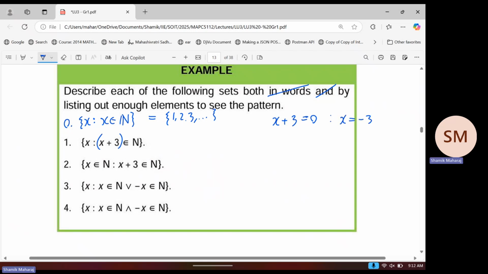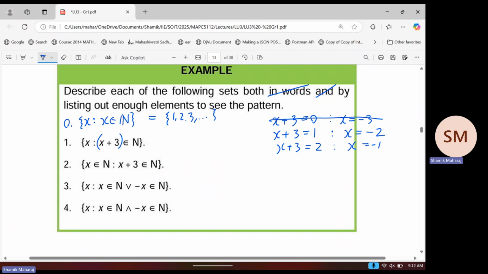The second element will go with the second natural number. According to the rule, that will be x plus 3 is given by the second natural number. Wait, sorry, I'm starting from 0 again, and I should start from 1, right? Okay, sorry. So forget the first one. X plus 3 is equal to 1, which is the first natural number. So solve for x here, we get 1 minus 3, which is -2. Then the second element will be x plus 3 is equal to 2. Solve for x here, you'll get 2 minus 3, which is -1.